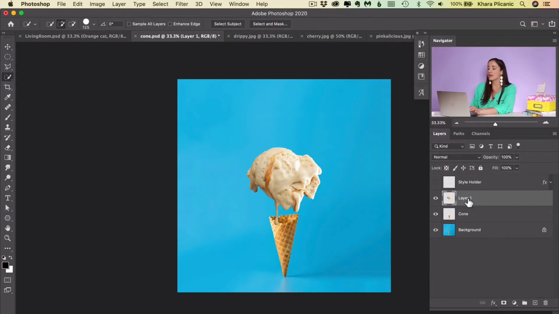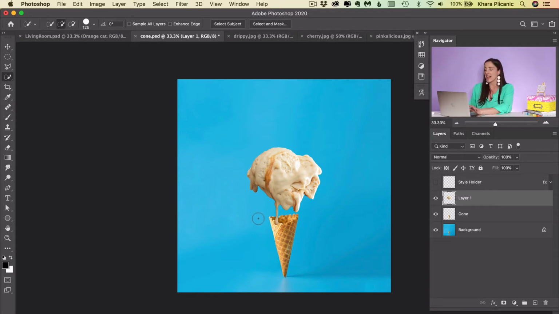Now, if you look carefully at this image, you might have noticed that we've got a little bit of a lighting problem, because the lighting in the cone image is coming from the left side. That's why we've got the shadow over here to the right. And the scoop is reversed, so we've got highlights on this side and this side is dark. Plus, it's a little bit too big for the ice cream cone.